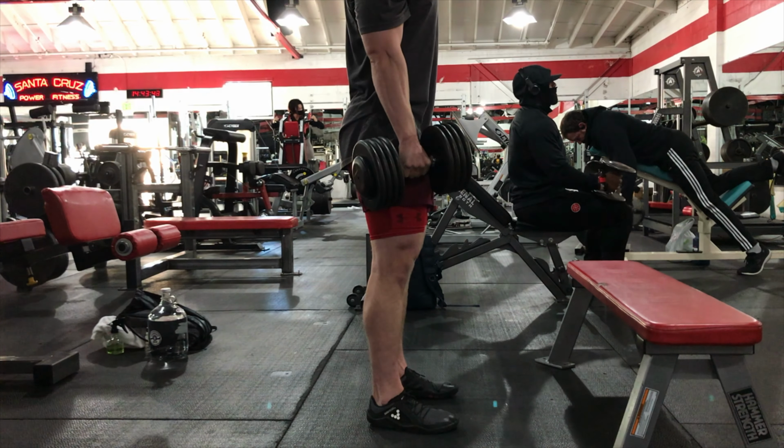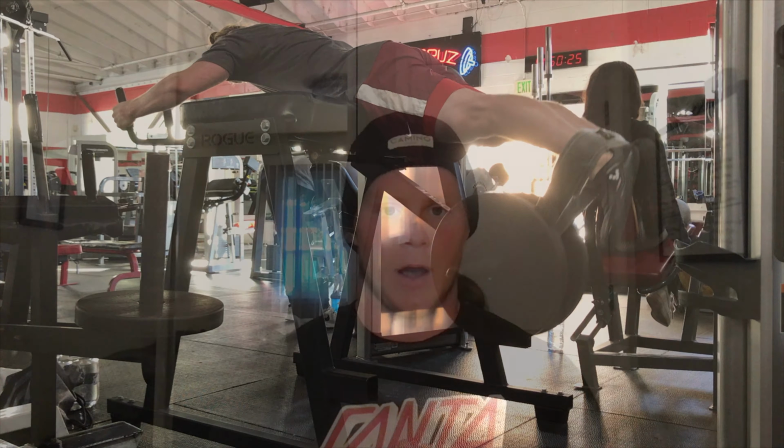Here we have the reverse hyperextension. This is probably one of my favorite glute workouts alongside the hip thrust, but I see a lot of people go on that glute kickback machine that pretty much every gym has. I think that thing is horrible. It is poorly designed. It's just a terrible machine.